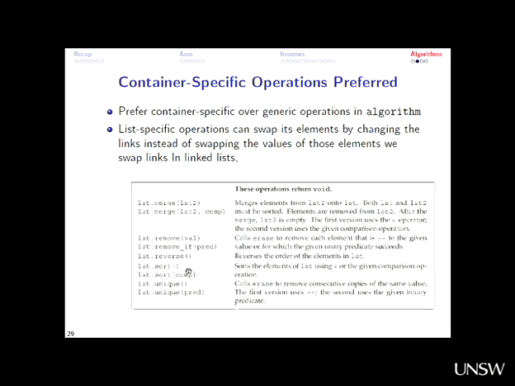And again, you can look these up in the documentation in the tables. So list.sort sorts using the less than operator or a given comparison operation. You can define your own way of sorting, pass that into list.sort, and it will work. Again, we'll cover how to do this in the next 2 weeks.